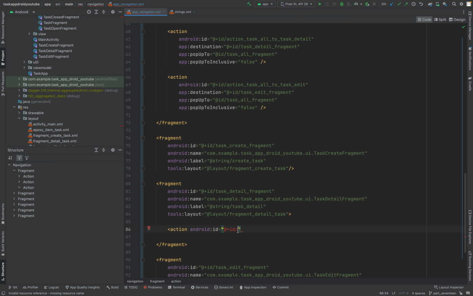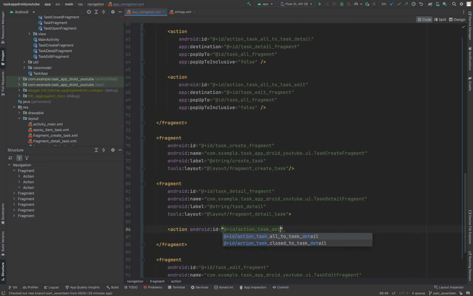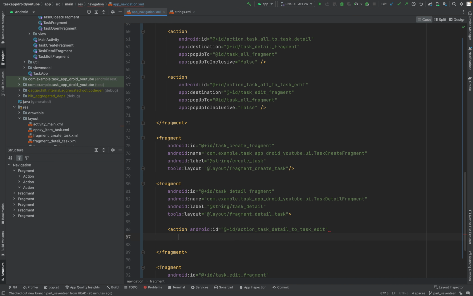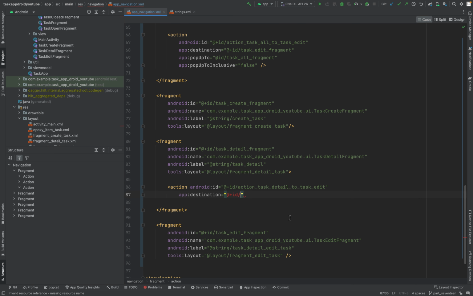Action underscore task underscore detail underscore to task underscore edit. Yes. Destination. Give it an ID. Task edit. Task edit fragment. Okay.